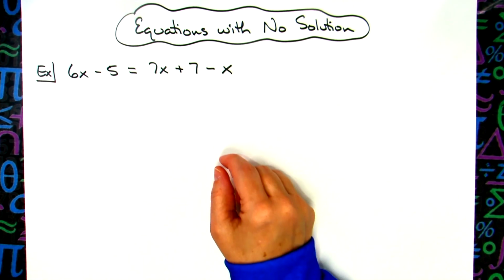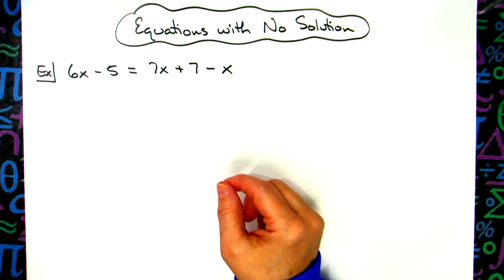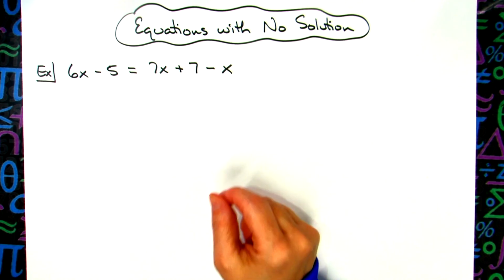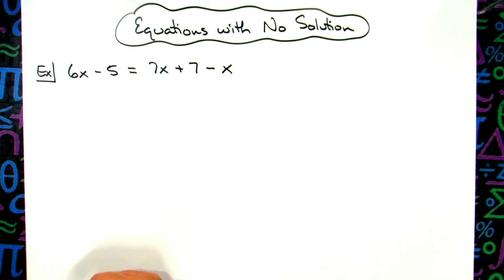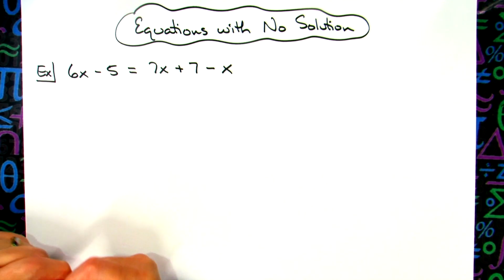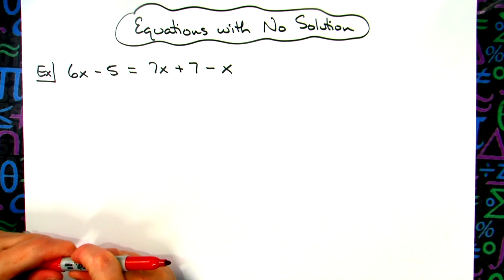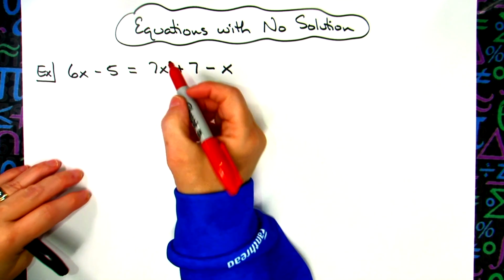In this video, we're going to take a look at an equation that has no solution. This would be a type of equation that you would encounter at the very beginning of an Algebra 1 class. Now, when you first start to solve it, you're probably not going to be able to recognize right off the bat that it's going to be a no solution. So you're going to go about solving it just like you would any equation.